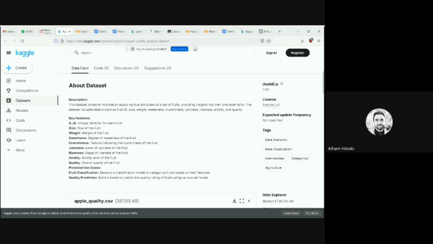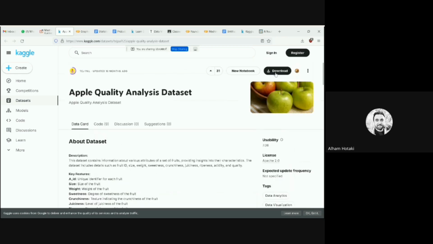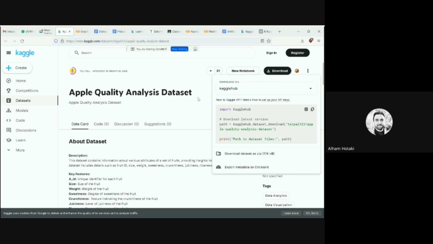Okay, now let's see, what is this? Download dataset. You gave me the dataset already, so the dataset is already there.